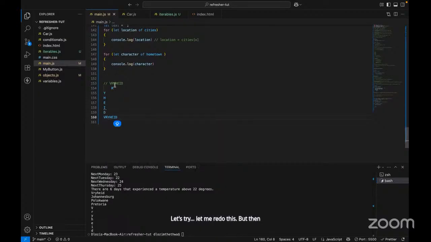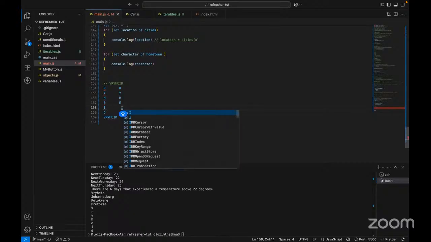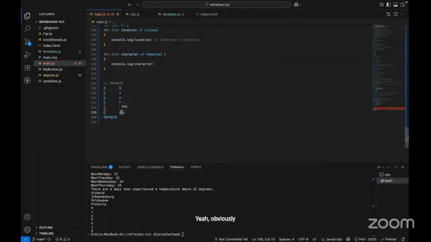But then also on the other side, it must also say V H. Yeah, obviously neater than this scramble I'm writing here.